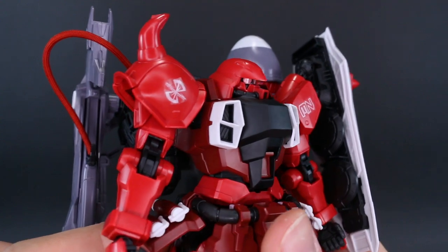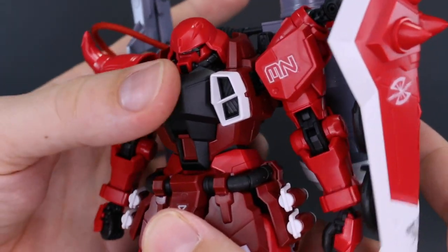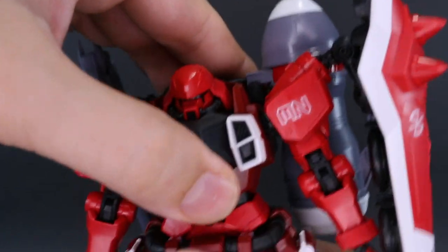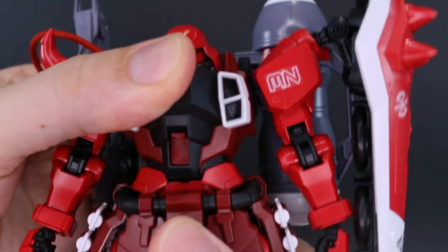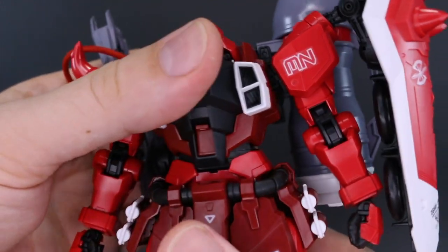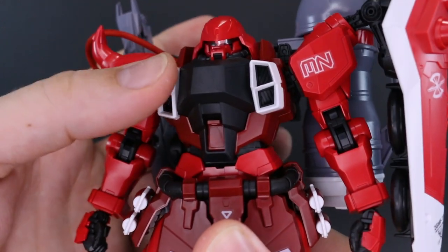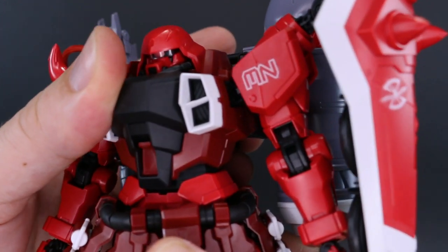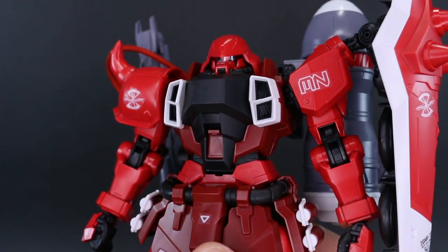As for ab crunch, there's a little bit — you can bend forward and back, and side to side just a little bit. I noticed when building just the frame first that it did have a little side-to-side movement, but not really all that much. There's about 45 degrees of rotation, not really even all that much. Stomach articulation is not that great overall.